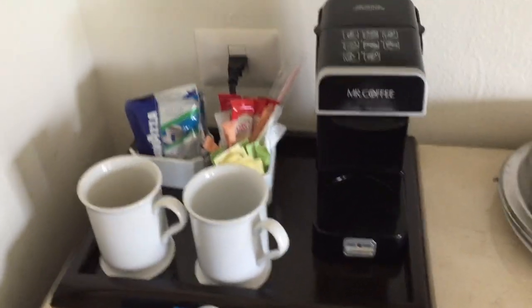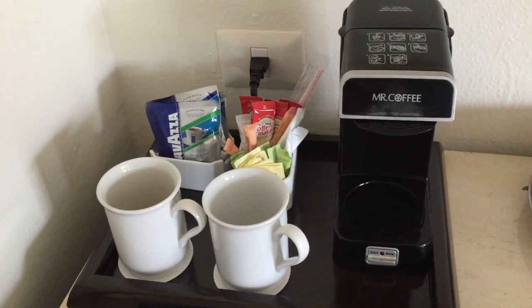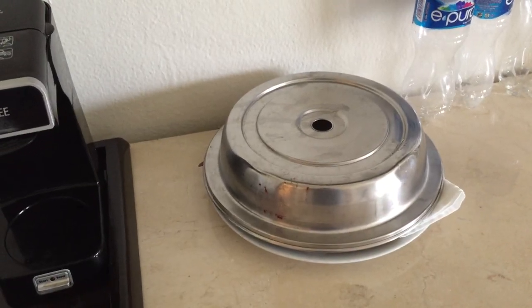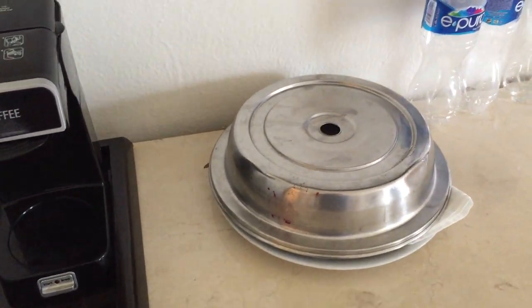The coffee maker we never used because of the 24-hour room service. We would actually order a pot of coffee when we woke up in the morning and it would arrive soon after. The kids and the whole family loved having room service 24 hours — we'd order breakfast, late night snacks, and have the odd meal in the room.